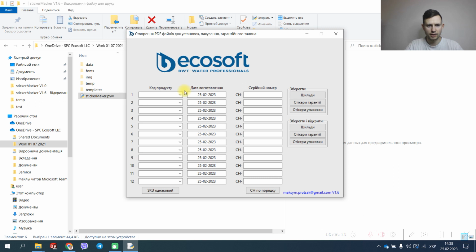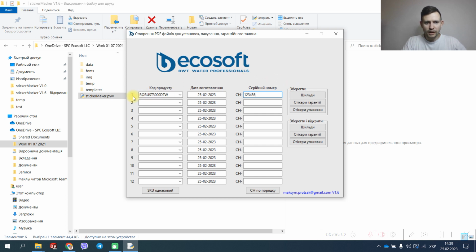Imagine when the client wants to create a product with a special item name, and at the same time in the Ecosoft company it should have a different name, and it's complicated when a lot of people are inside this process.